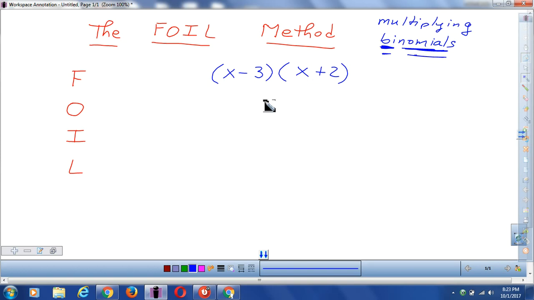And when we want to multiply two binomials, we can use a method which many people like. Here we go. It's called the FOIL method. So the way the FOIL method works is very simple. You just take the pieces of the binomials and you multiply them. FOIL is an acronym. It helps you to remember which pieces to multiply.